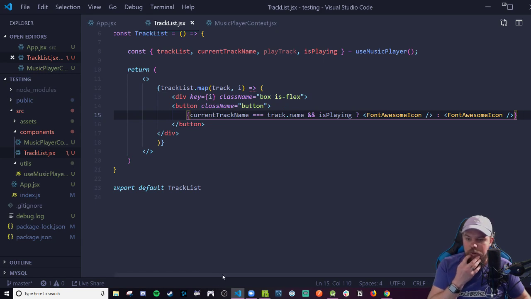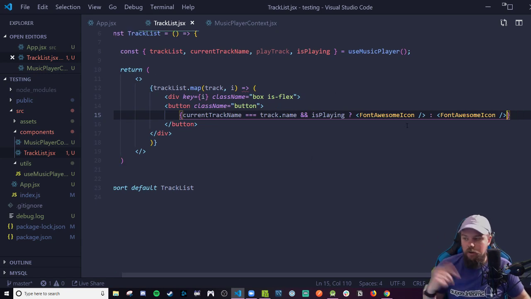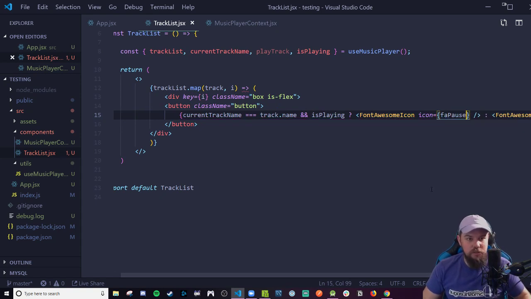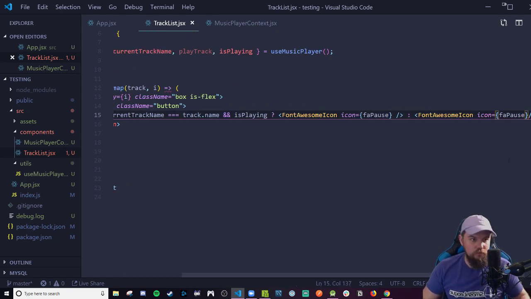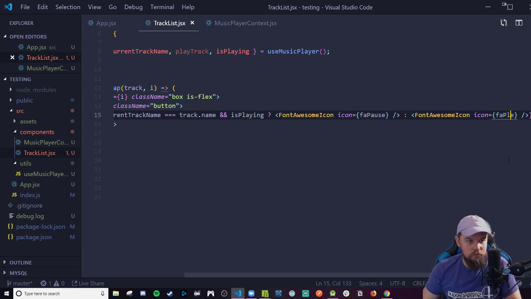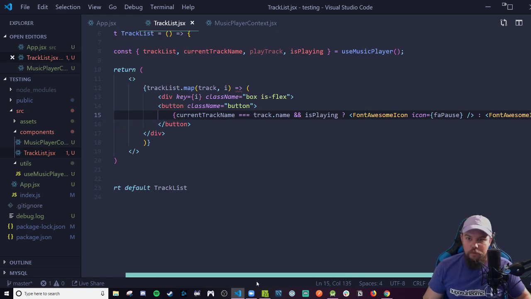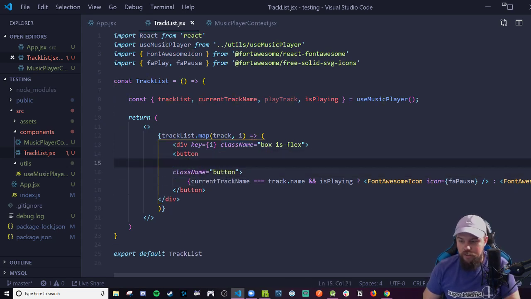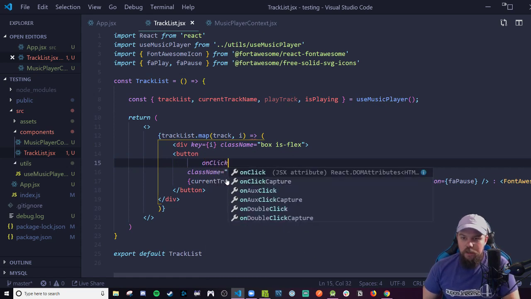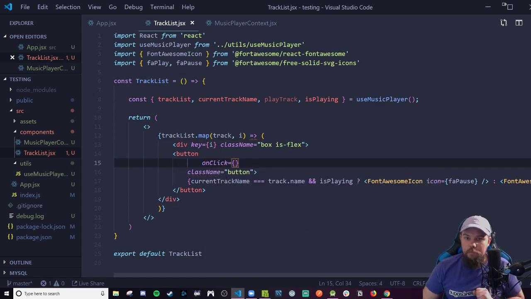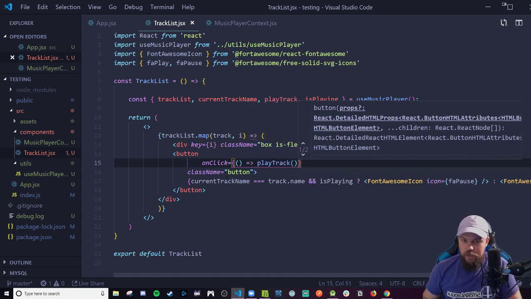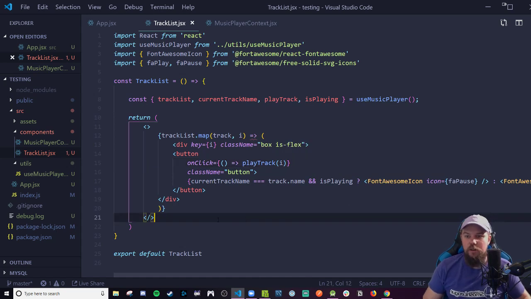And that's where we load the icon play or pause, right? So the first one will be pause, so icon equals FA pause. Otherwise, it's going to be icon FA play on this guy. Cool. Then from there, we can build up a little bit further, and this button will need an on-click listener, won't it? So the on-click that's going to happen will be our good old buddy play track, right? So we're going to say on function press, it should play this track using its index position, since that was what the index call required.